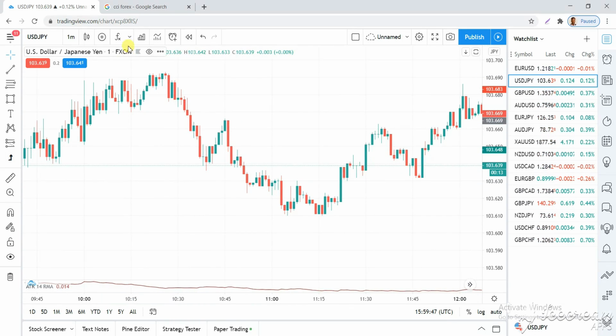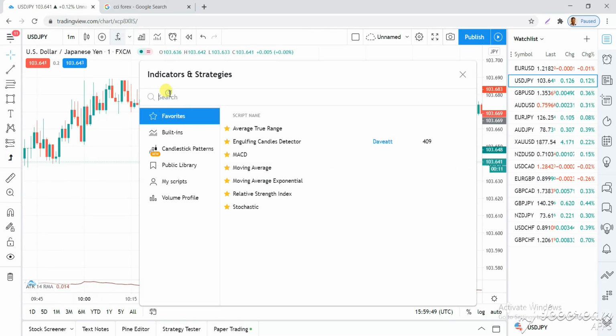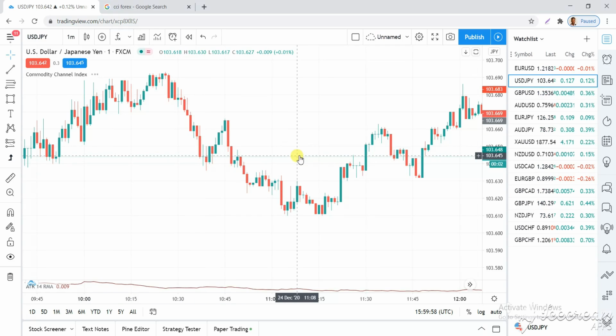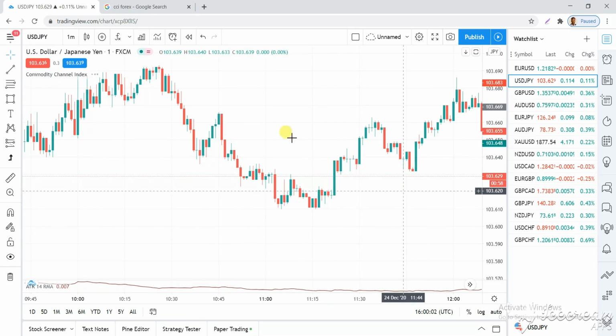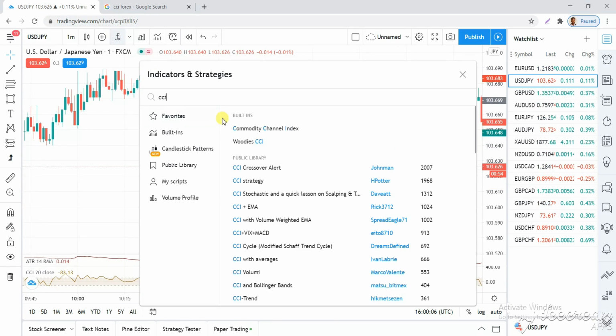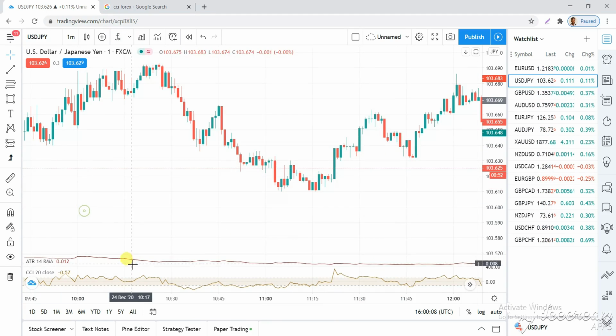So guys, first and first, we have to plot, or should I say we have to find the CCI. And clearly you come to this point, you search for CCI, you see Commodity Channel Index. So you click on the Commodity Channel Index and where is it? I can't find it. I cannot find it. Let me go back. CCI. Oh, okay. Okay, this is the CCI, guys.